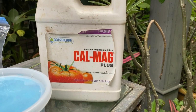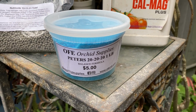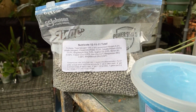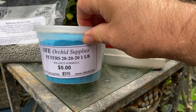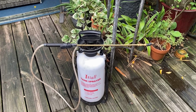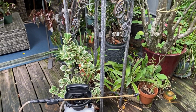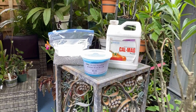And then I have the CalMag, which is calcium magnesium, and the Peters 20-20-20. So once a year I add some of that to all of the potted orchids, and then throughout the year, every 1 or 2 weeks, I take half a teaspoon of the Peters and half a teaspoon of the CalMag, and I fill my sprayer, and I basically spray everything in the yard, from philodendrons to all the Hoyas and all the orchids. They all get a foliage and root spray. So that's basically it for my fertilizing routine.